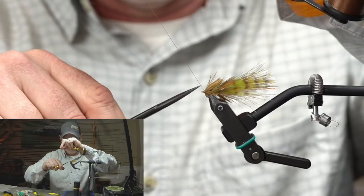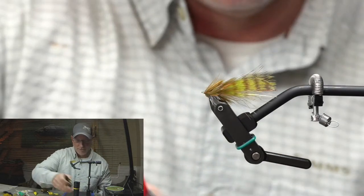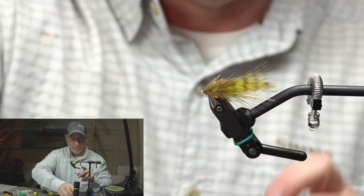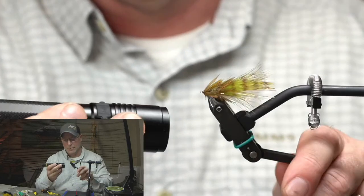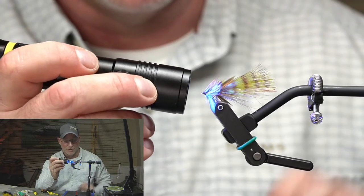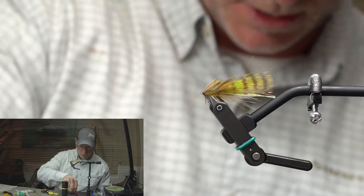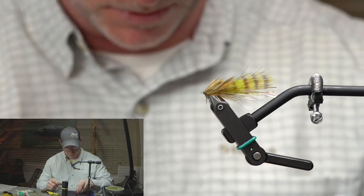I recommend you whip finish your shank before you do anything with that lighter. Is that flow? Yeah, that's the flow. It's the thinnest version. I'm really just trying to let it get saturated in those thread wraps just a little bit. All right, so now we're just going to repeat this process as we move forward for a while. Oh, there goes one shank on the floor.